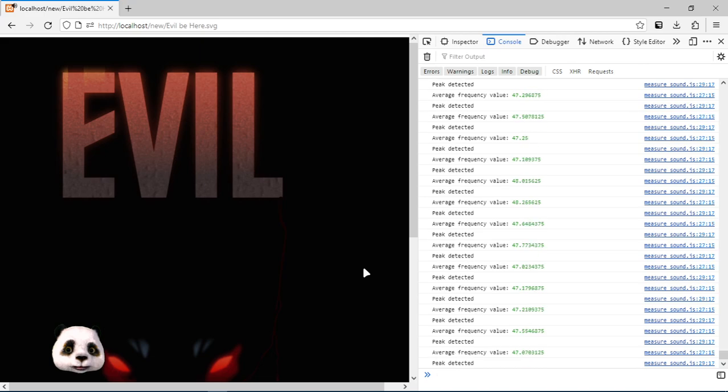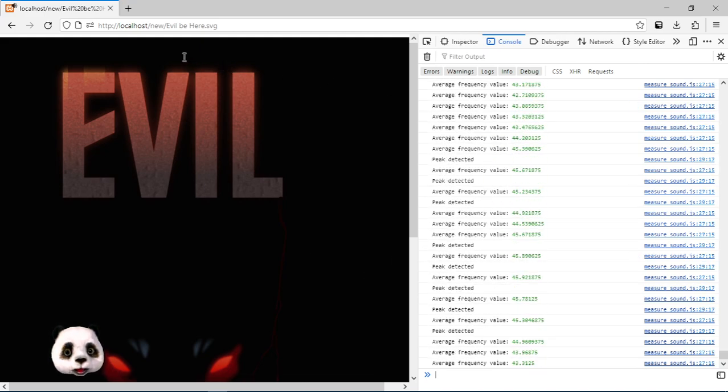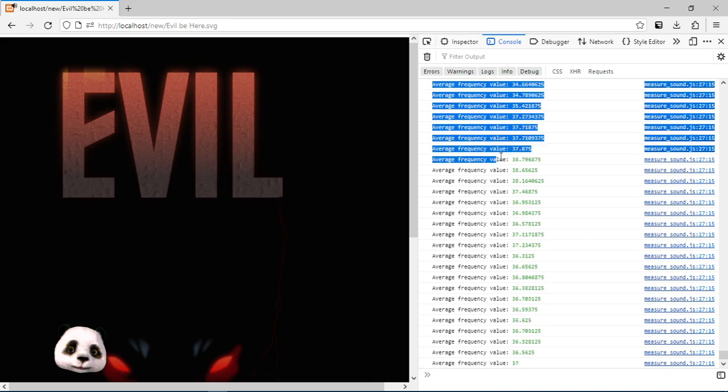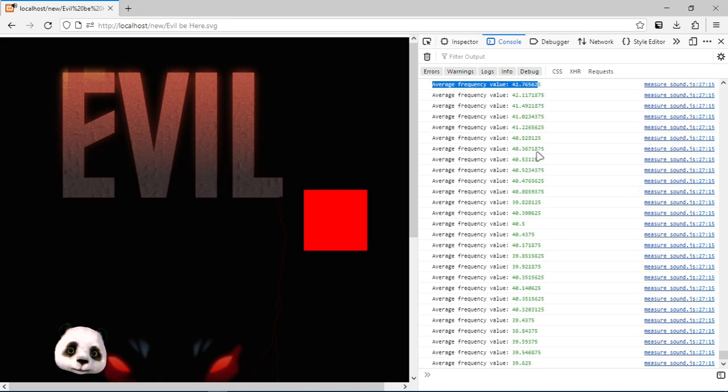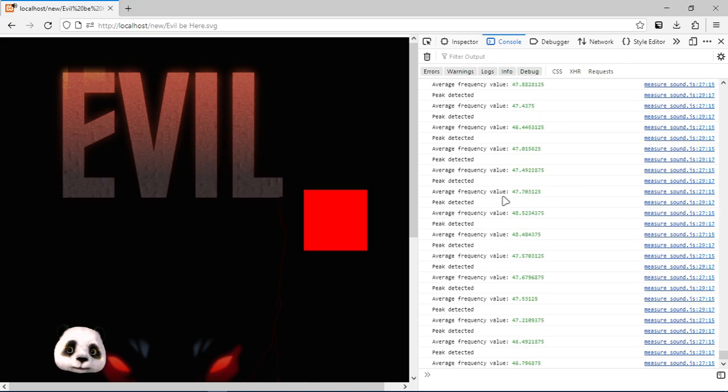And you might wonder why. So, if you look very carefully at this thing with the average frequency value, sometimes you see that they peak. And they're peaking past a certain value.